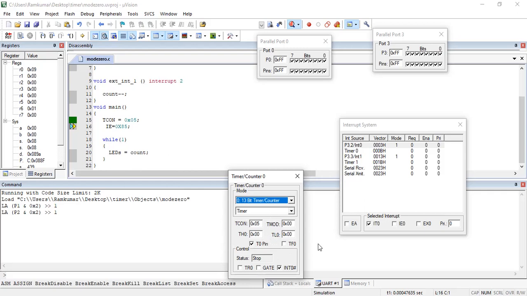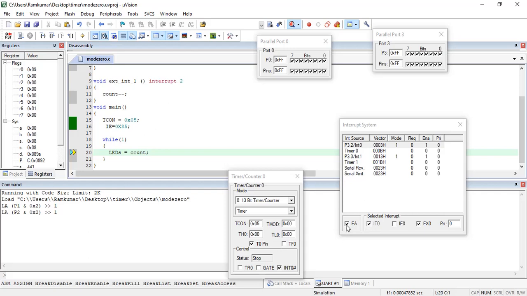At this juncture, we do not care about those bits. Only focus on the lower 4 bits, that is IT0, IT1, IE0, IE1. Okay, fine. Next, IE. You see the global enable is ticked, IT0 is also ticked, and EX0 is also ticked. Because with the help of the TCON register, I make this bit high.